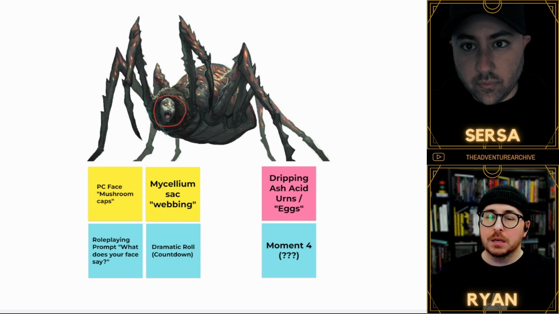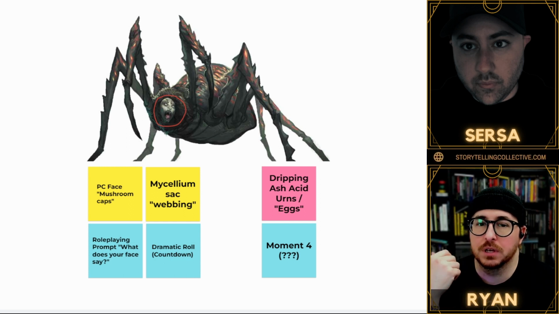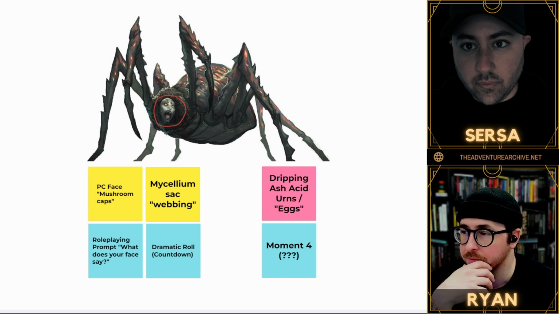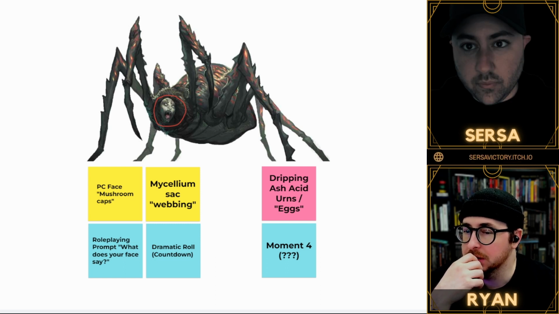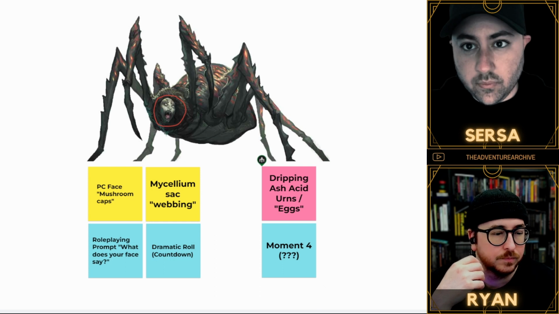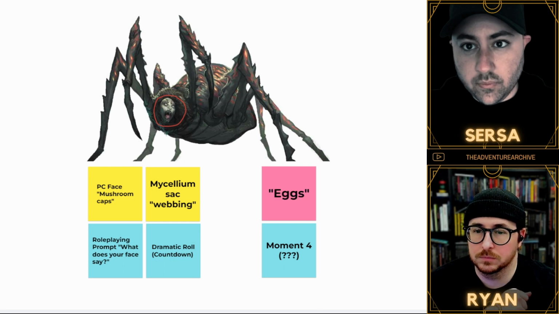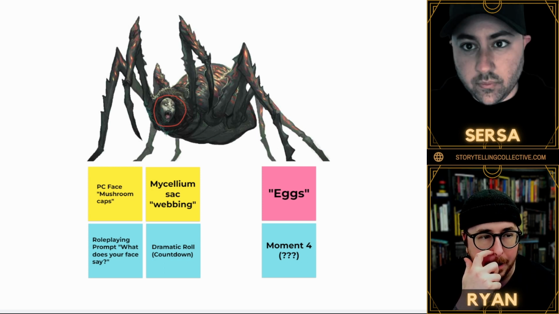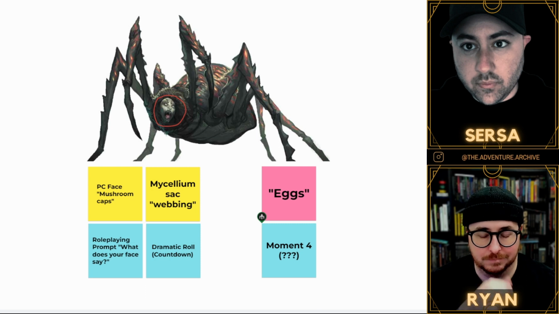I like the ash more as an environmental thing, not specific to this creature, because we already have that idea of them having the option to turn the water off, right? Yeah, that's true. So I like the idea of the eggs. I think the eggs is where it's at. I put them in quotes because we'll figure out some disgusting way to describe it. They're not really eggs. So there's eggs in the environment in the chamber.